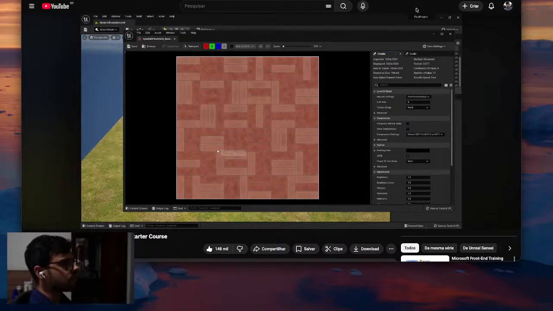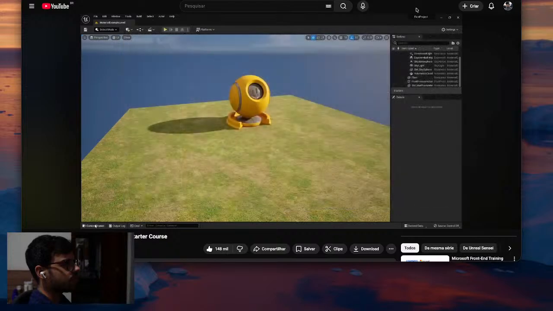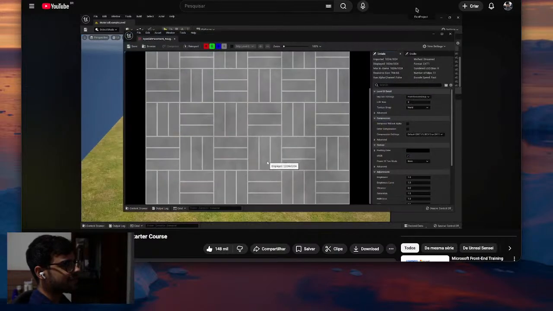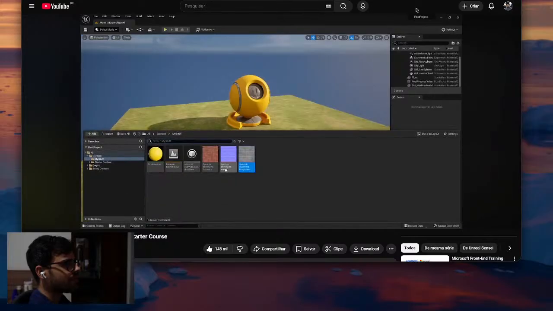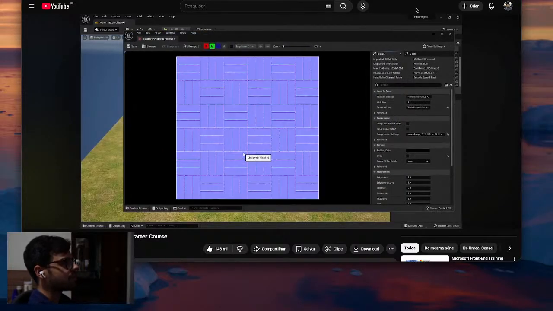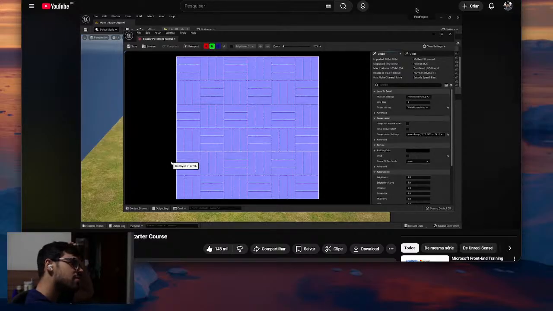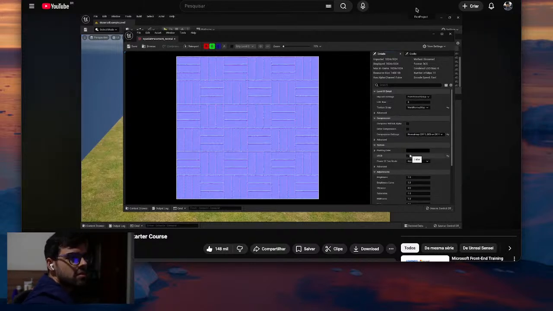For color textures, we want to make sure sRGB is turned on. For everything else, such as masks and normal maps, we want sRGB turned off. For Spanish pavement roughness, we see that's turned on. I'm going to check this to false and save it. Now for our normal map, if I double click on the normal map, Unreal is smart enough to know that this is a normal map, so it already automatically sets some of the parameters. sRGB is turned off, which is what we want, and compression setting is set to normal map. Now if you do import a normal map and Unreal doesn't know it's a normal map, then you want to make sure that you set compression settings to normal map and sRGB turned off.